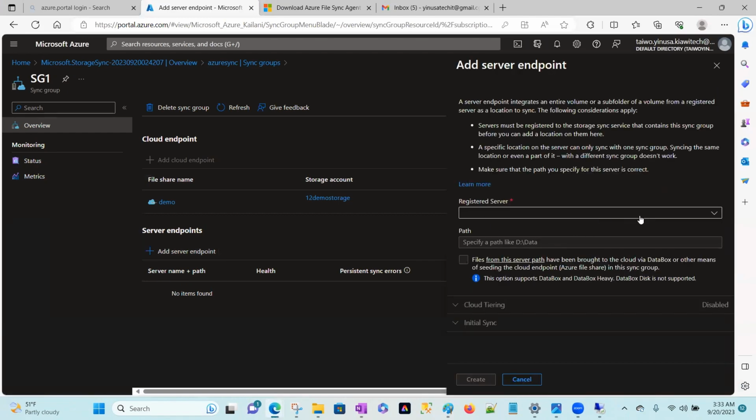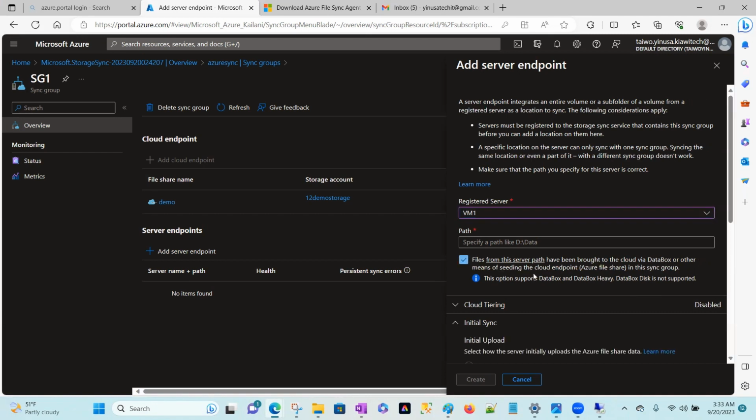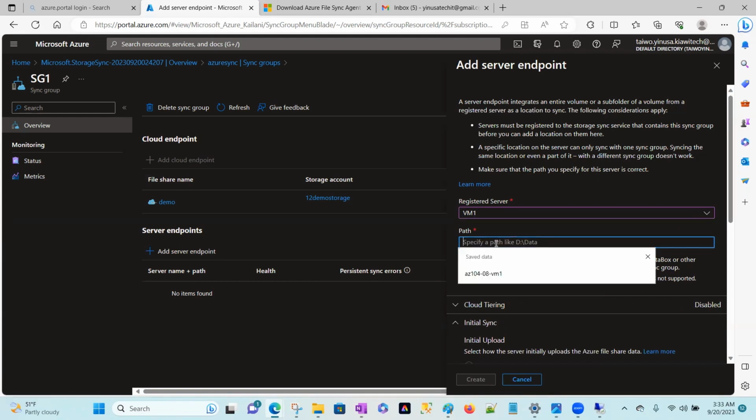So what we want to do is add the server. Okay, the server has been added. The files from this server path will be brought to the cloud. Okay, we agree. It asks for the path of the file.